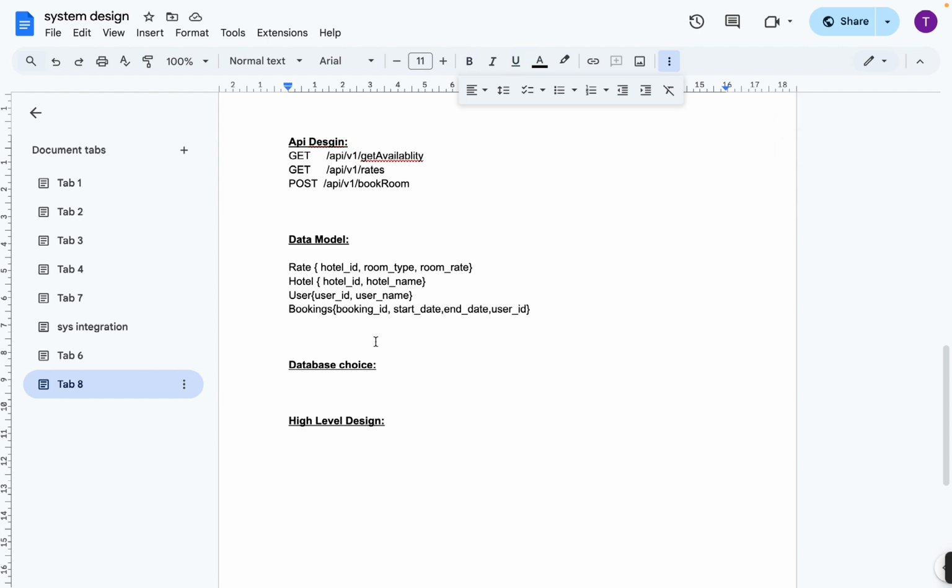Whenever we are sending the data to the PMS, since it is a third-party system, we should not expose our entities or all attributes from our end. So we need to map it to a particular format. So we can have a data mapping layer, which in our case can be a PMS integration service.